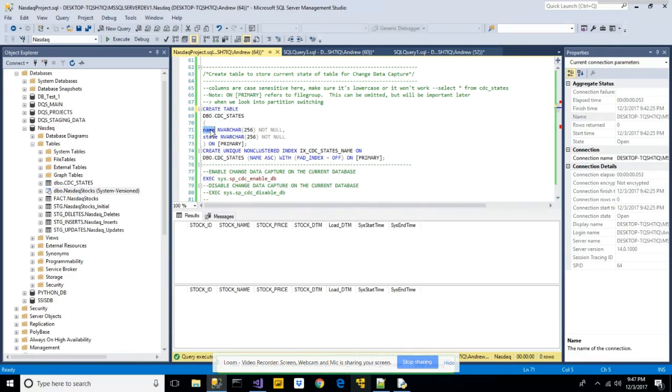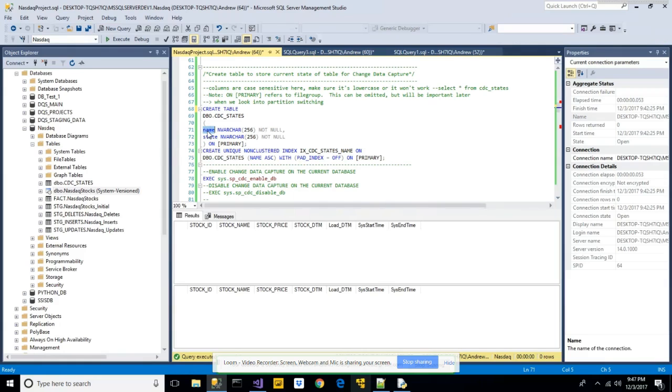But for this particular table, how it's going to be used, this name needs to be lowercase. State also needs to be lowercase. That's just the way it's going to operate later on in the SSIS package. It's looking for these particular names.